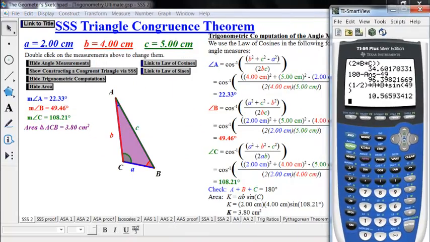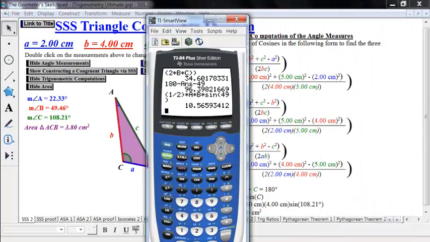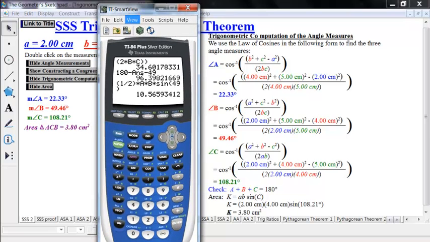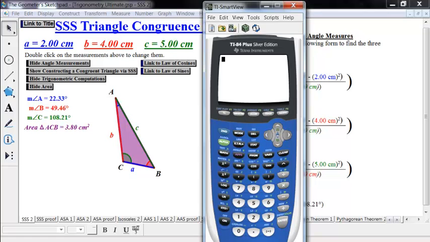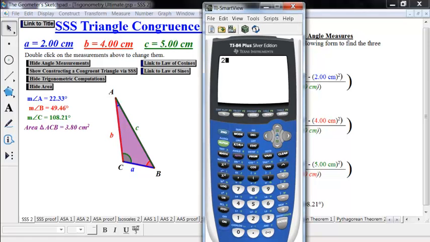Now, I'm wanting the angles in degrees, so I check my mode to be in degree mode. There we are. And so I'm going to actually store these values as A, B, and C. 2 store as alpha A, 4 store as alpha B, and 5 store as alpha C. Now this is maybe not so much help when they're just a single digit like this, but if these had a lot of digits, this could be helpful for us.